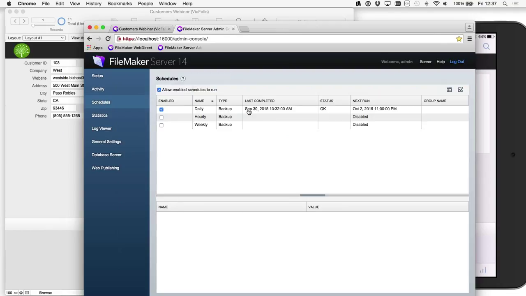Schedules, so you could do backups. Some of this data is probably going to be extremely important to the business, so we can have daily, hourly, weekly backups that roll on automatically for a set period, say 10 daily backups, and then repeat 10 hourlies, 10 weeklies, 10 monthlies, whatever you want. You could also run scripts within here, so you could run a report script that does a big PDF report and sends that off to the relevant team, let's say. And you can do lots of automation from the server.